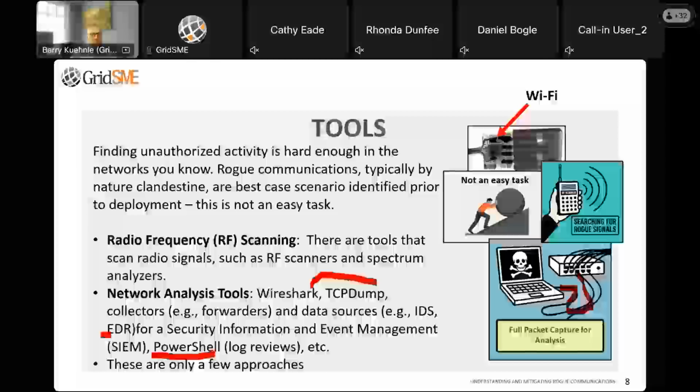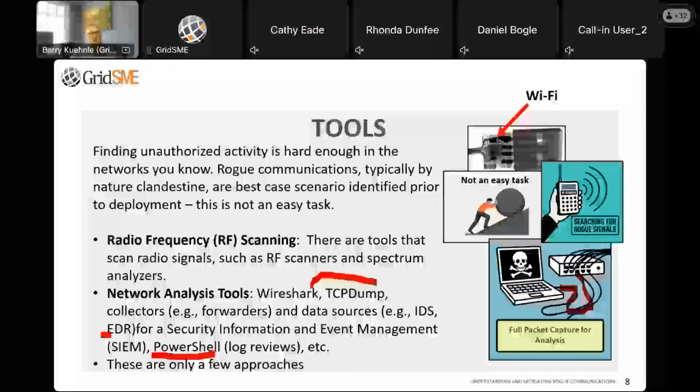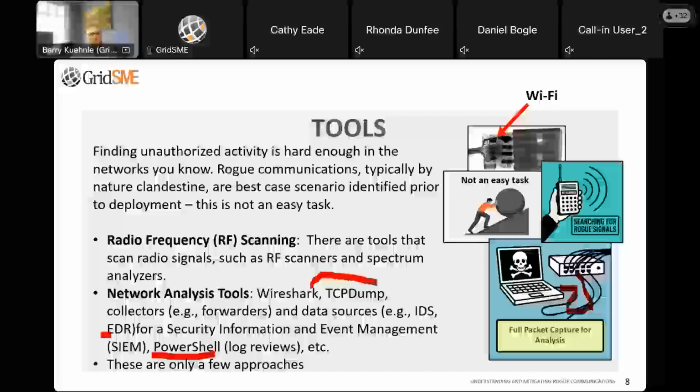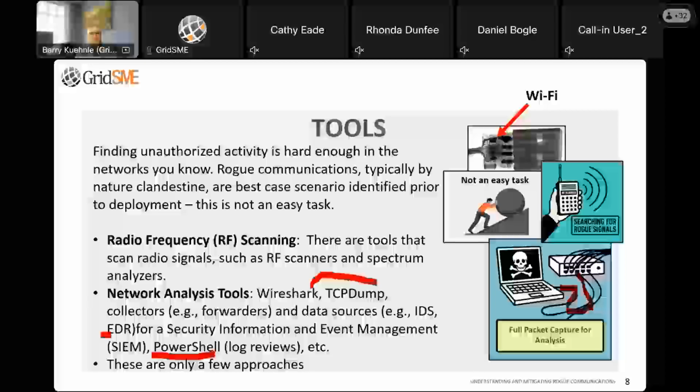And going back to my earlier statement, it is very important to understand what your environment looks like prior to even starting to use these tools. If you don't understand your environment well, if you don't have a good inventory, you don't know what you're protecting and you don't know what's there. So you're already behind the eight ball on that one. Like I said, there are a number of other approaches you can use, and we'd be happy to talk about some of those at a later time.